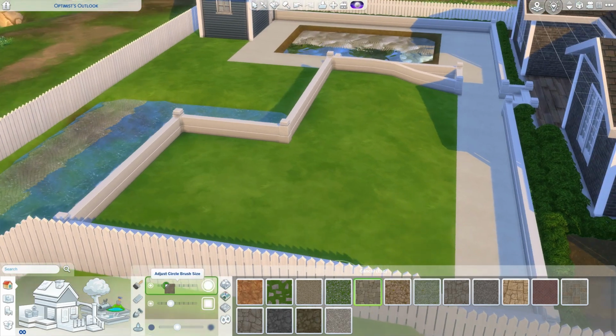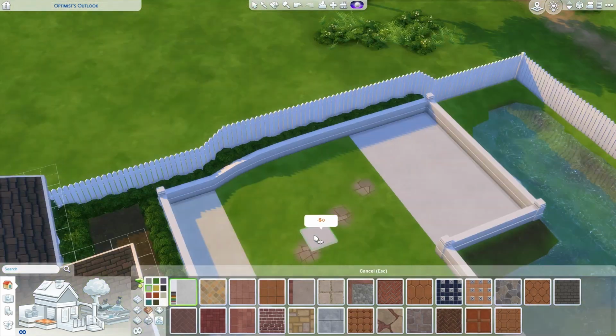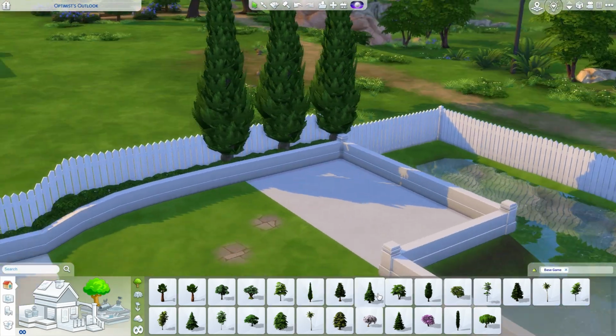I think because usually when I make family homes, I kind of leave the garden to last, and I don't really put much effort into it, but this one I went all out for, so I really wanted to show you guys, and I love it. I still do love it.